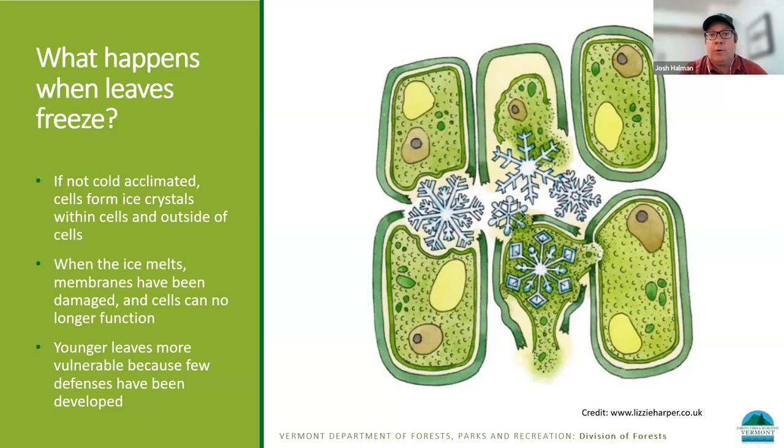As leaves get older and develop their vasculature, sugar concentrations do get higher. That's why you don't always see frost damage on older leaf classes or more mature leaves compared to newly emerged leaves. It's also worth noting that a lot of people think frost damage causes immediate foliar death — but because the thaw has to happen within the leaves too, sometimes it can be a few days before you see browning and wilting. It's not uncommon to experience a frost event and then three to four days later get the big influx of inquiries. That delay is due to how ice forms, melts, and disrupts the cells within the leaves.